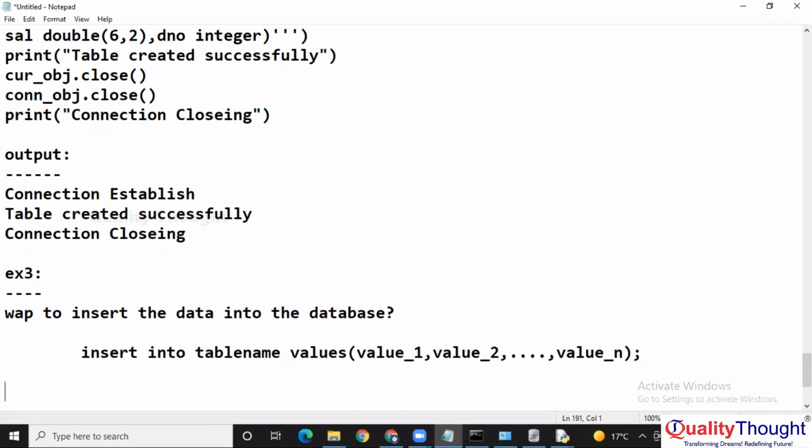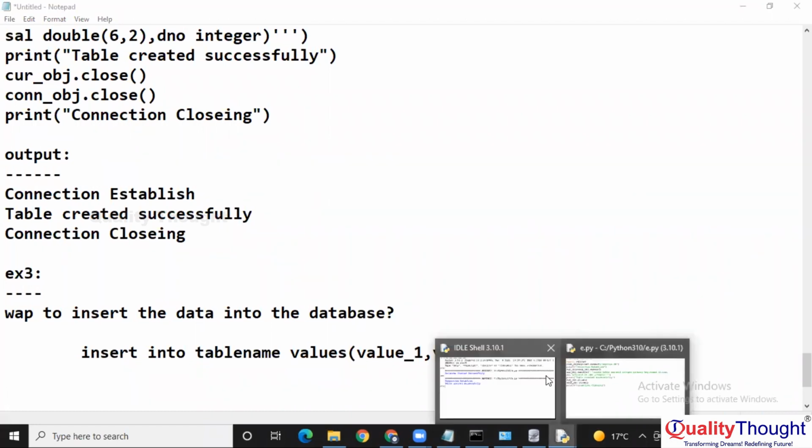This is the SQL syntax. This syntax is common for all database servers, not only SQLite3. This syntax is suitable for all databases. This is SQL syntax, not Python syntax. Are you clear? Now I have written the Python program.